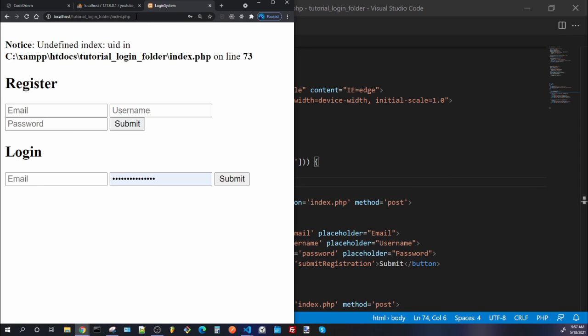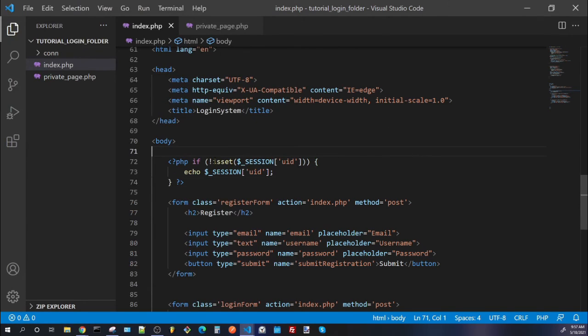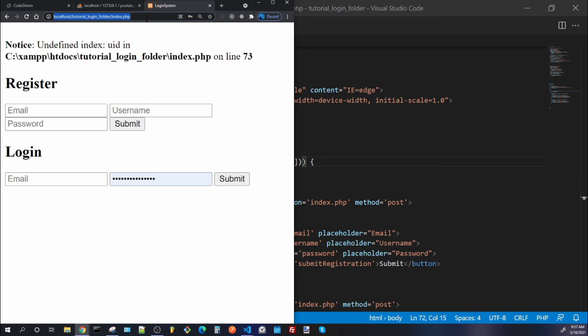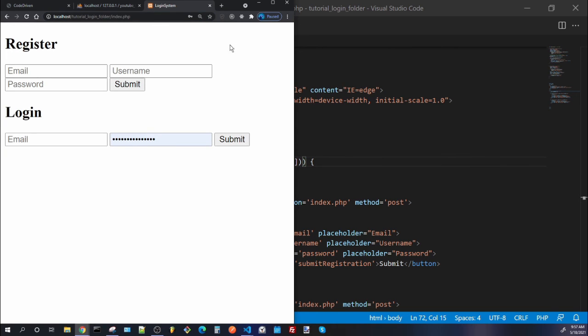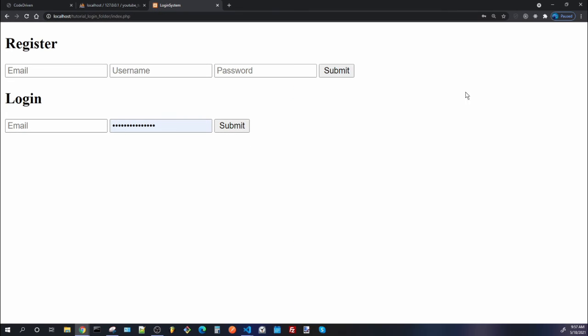Refresh. Oh, remove that. Exclamation mark. Refresh. And it's gone. So, it works.